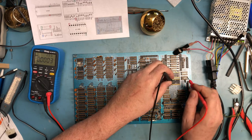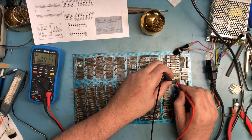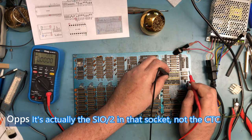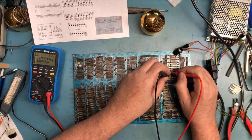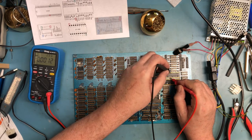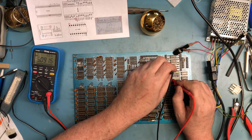I don't believe this is the PIO here. 1, 2, 3, 4, 5, 6. And it is. And then we've got the CTC in this socket. 3, 4, 5, 6, 7, 8. And VCC is straight across and down one. Or no, got that backwards. VDD is pin 9 and straight across and down one. Should be power. And there's power.